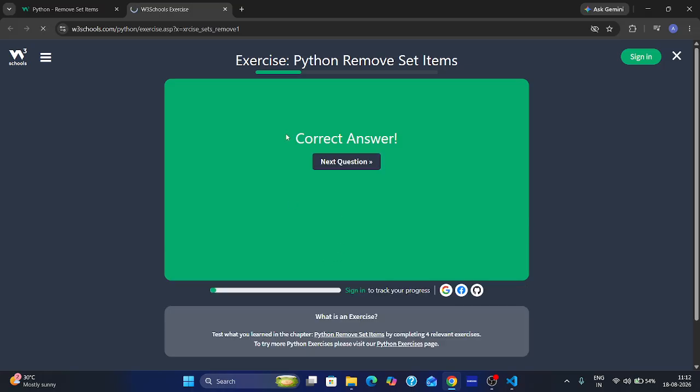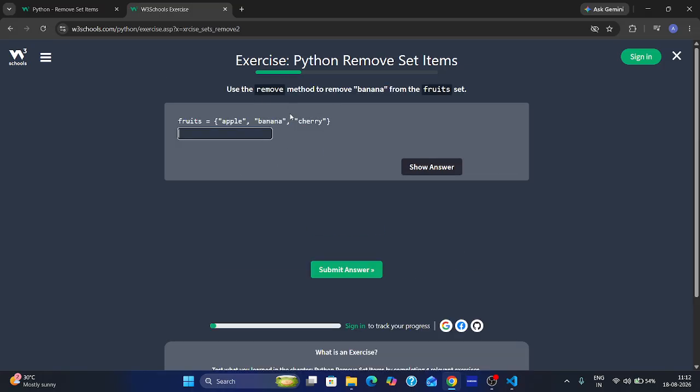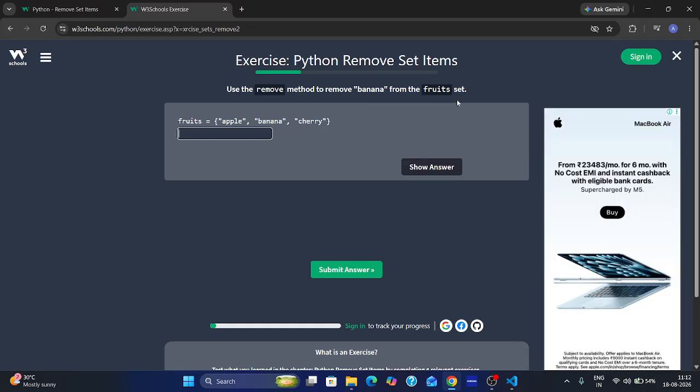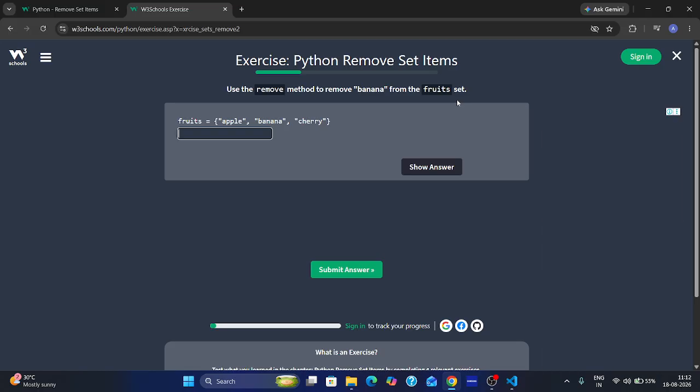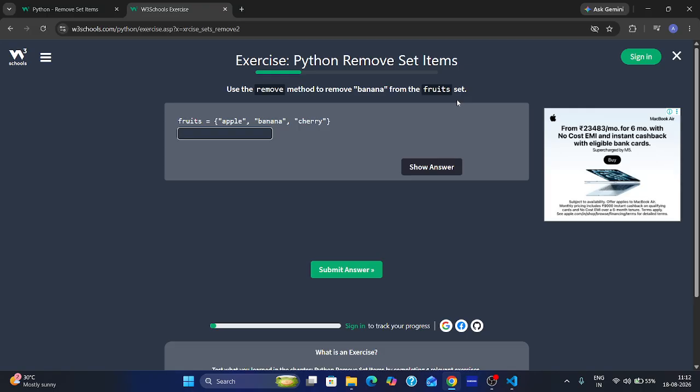Okay, let's see one more question on this. Use the remove method to remove banana from the fruits. So do it by yourself first. After that, I will do it. Then let's see.